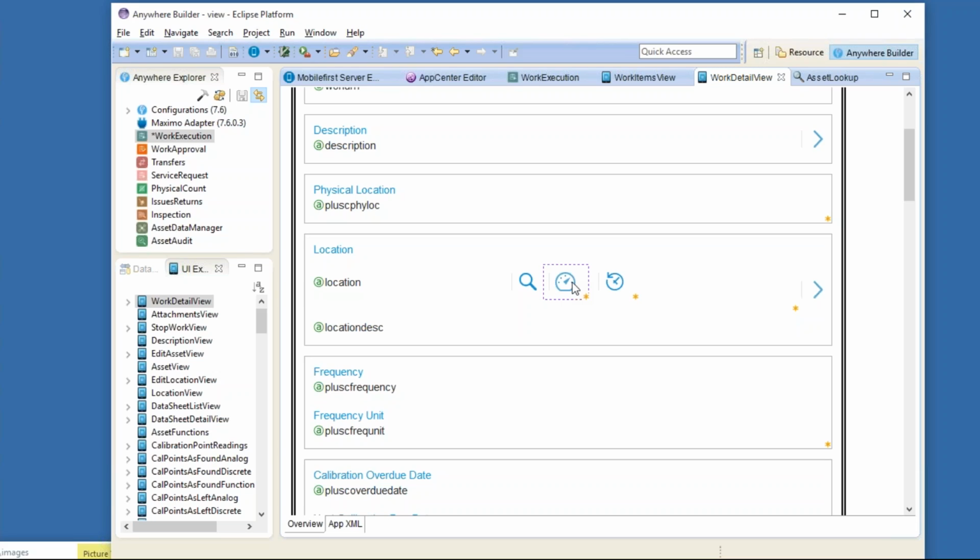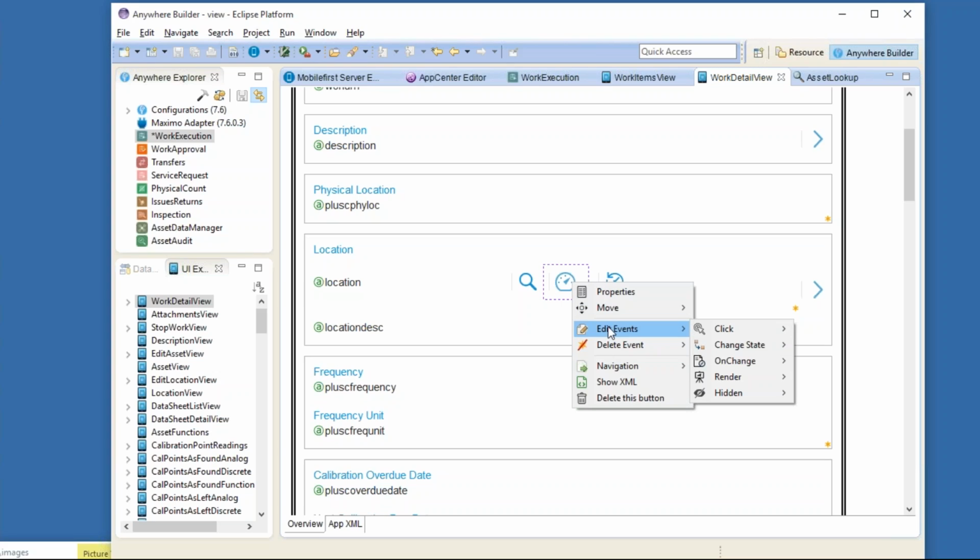They're things like when you click on it, when it's rendered, you have all the events that are available for things that happen inside of Anywhere. So a button has these available events. You can catch when it's clicked on, when it's changed state, up or down, when the value changes in it, when it's rendered by the engine. And one of these new ones here is hidden, and hidden is actually added by us. It's not part of the Anywhere default platform, and we'll show you an example of that in a bit.